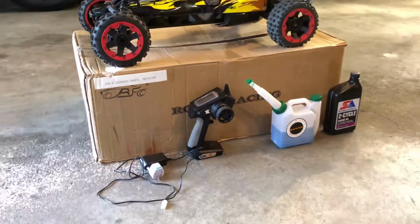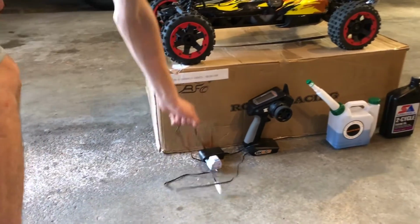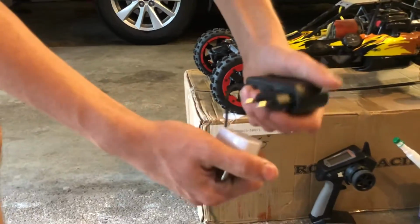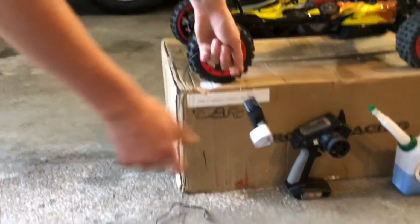It came with a charger for the receiver battery, which does come stock. It came with an adapter since it has a non-American outlet style.